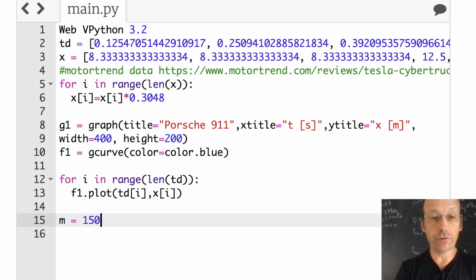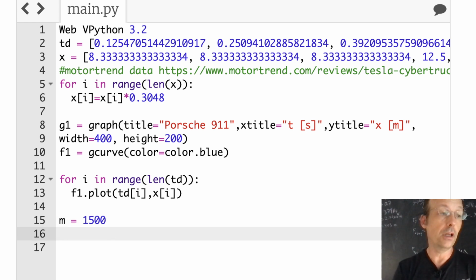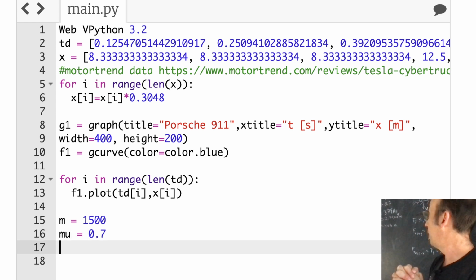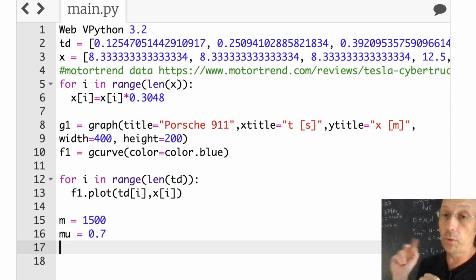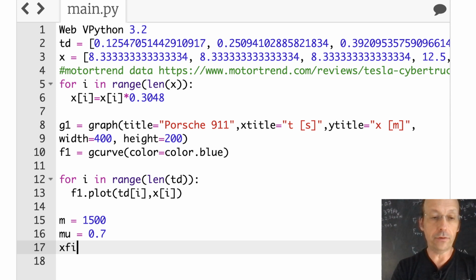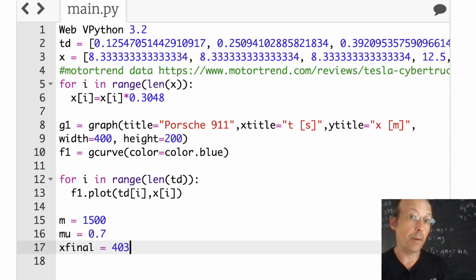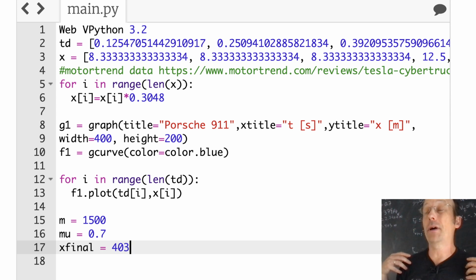It depends on, of course, who's sitting in it, how much fuel is in there and all that stuff. The coefficient of friction, I'm going to say is 0.7. I'm going to need the power later, but the one thing I do want is X final is 403. So that's a quarter of a mile in meters. I don't even know how many feet are in a quarter of a mile, so I had to look that up.